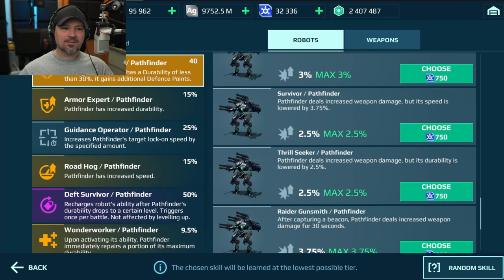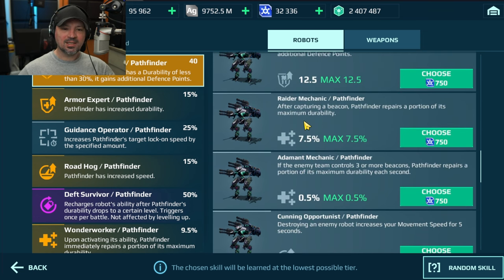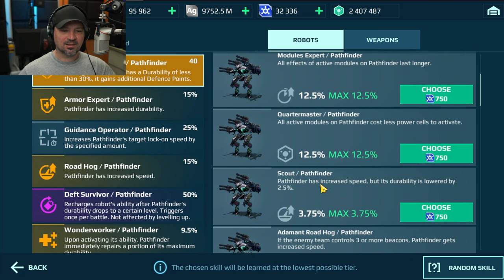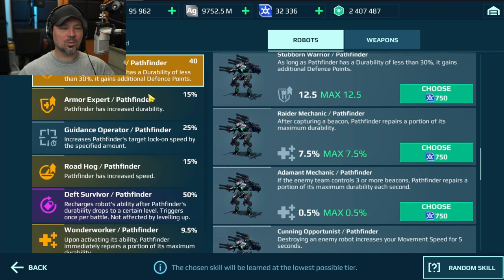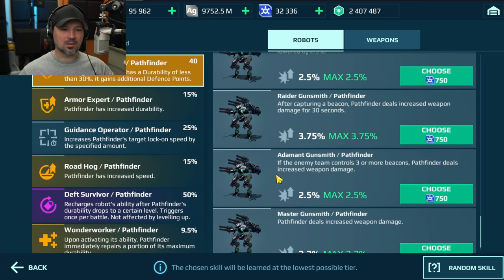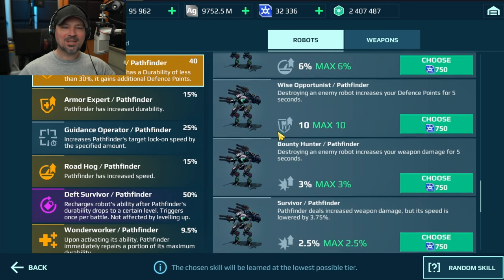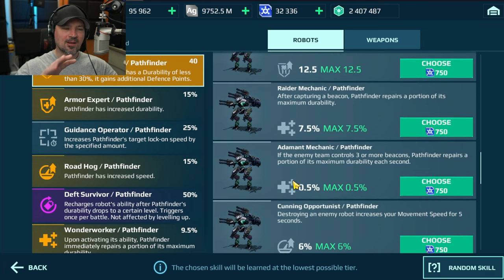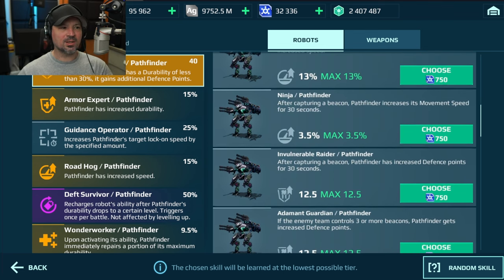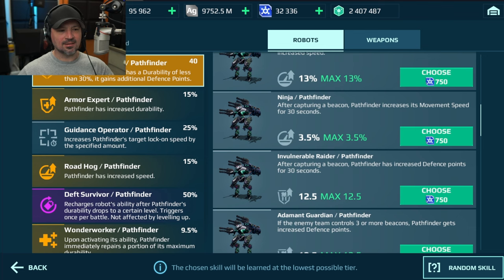The reason I left that on Guidance Operator is that's one of the free skills it gave me. And when I look through these skills, I don't really see anything else that I really want on there. There's some nice skills, but I'm not really sure what I want to use for the last skill yet. So I'm just going to leave that on there until I decide 100%, because most of the skills that are left are just kind of okay or so-so skills. None of them really jump out at me and make me go, yeah, I want that skill. I need that skill. So I don't know.